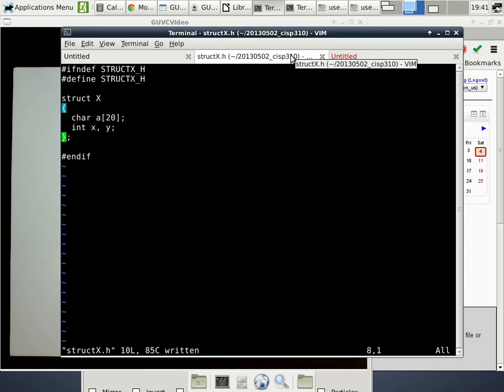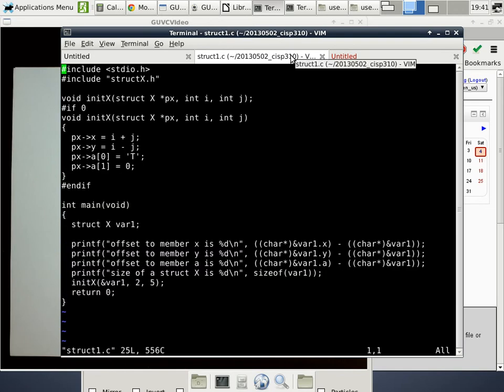That is not a big change. I'm just reordering various parts within the structure. You look at the C code. Do you think that change would impact the C code at all? In other words, do I have to change anything here to accommodate that change? Nothing, right? Because I'm not relying on the relative ordering of the members of a particular structure.